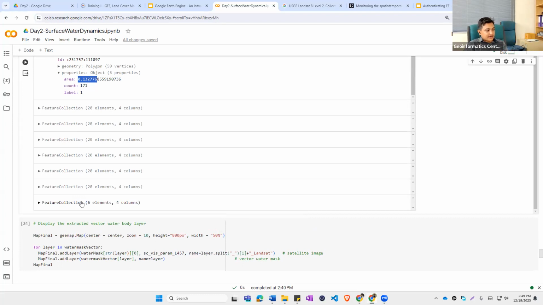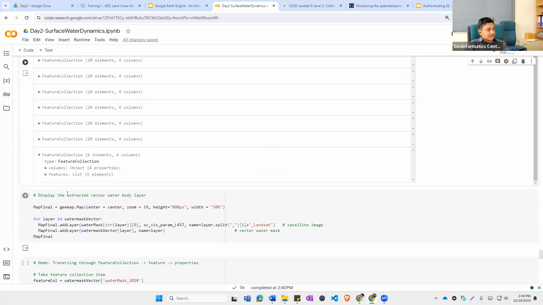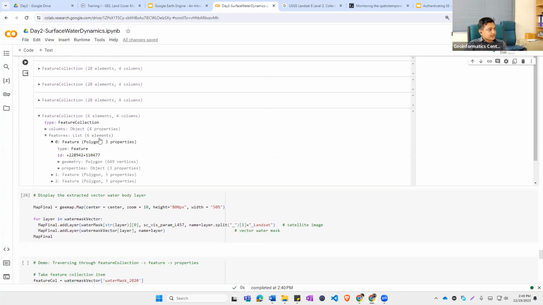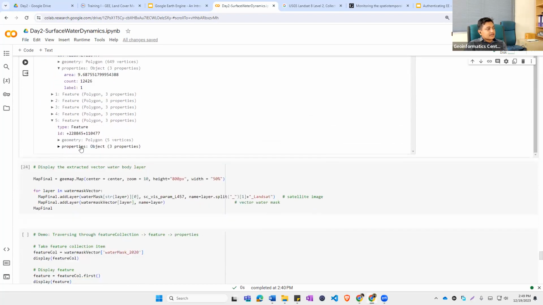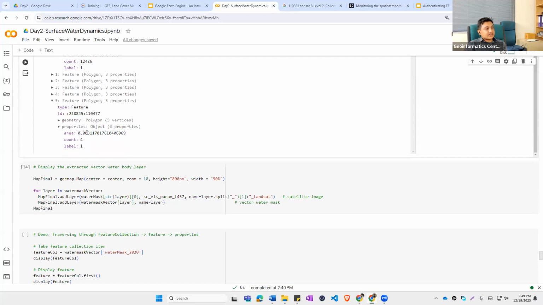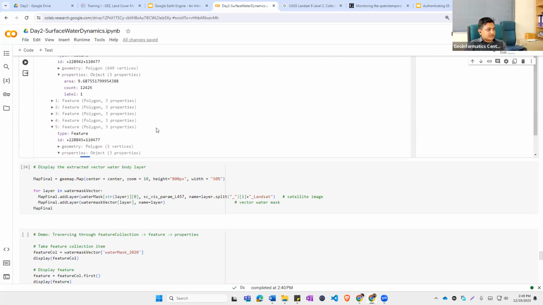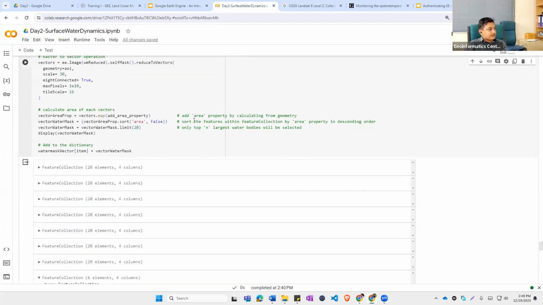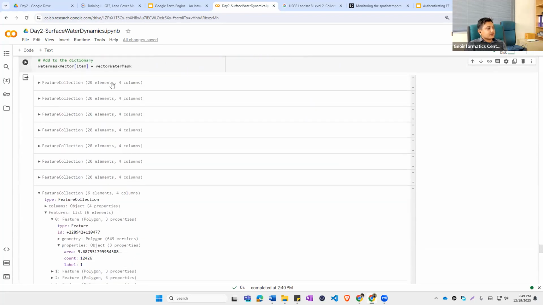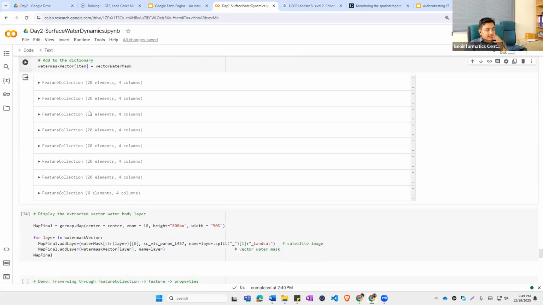When you come up to 2020, there are only 6 smaller areas and you do not even have to filter it. So there are only 6 features in the last case. The area is so small that it is 9 square kilometer for 2020, and the smallest water detected area is 0.03 square kilometer, which is very small. So if you run this step, you will be able to see for each year the vector data that you produce.